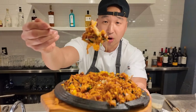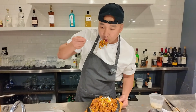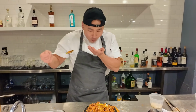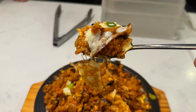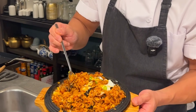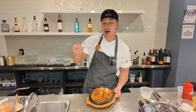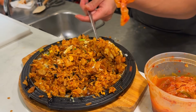Moment of truth. Let's go. Ooh, this is hot. I'm not an egg yolk guy, but when the egg yolk is mixed with your kimchi fried rice, fire. Only time I like my egg yolk. Kimchi fried rice with kimchi.